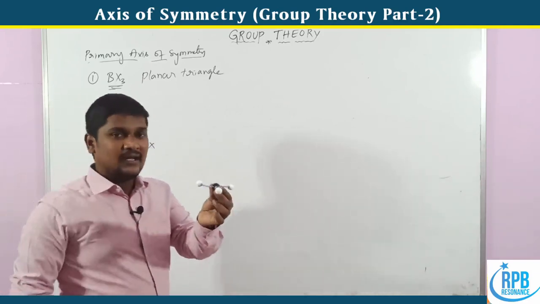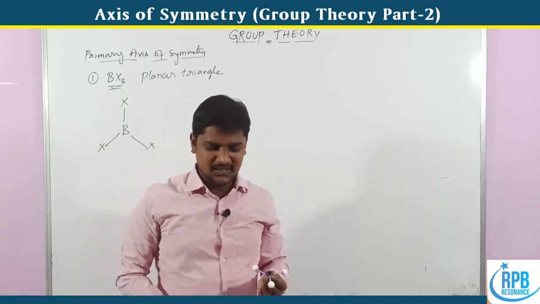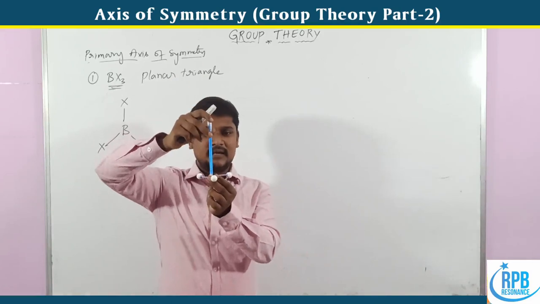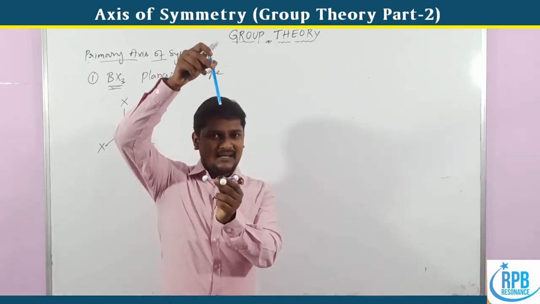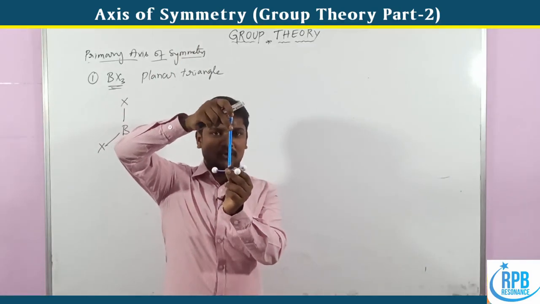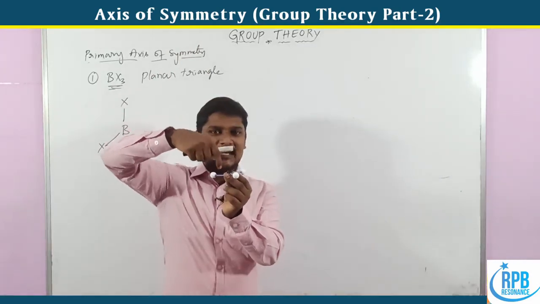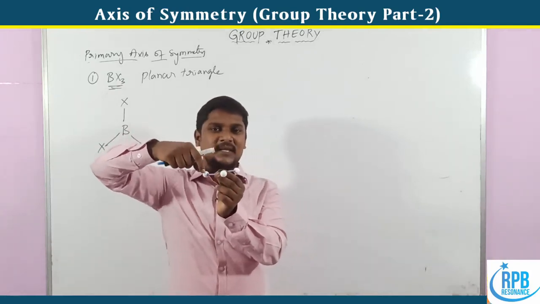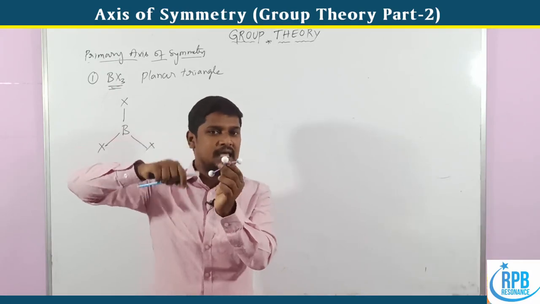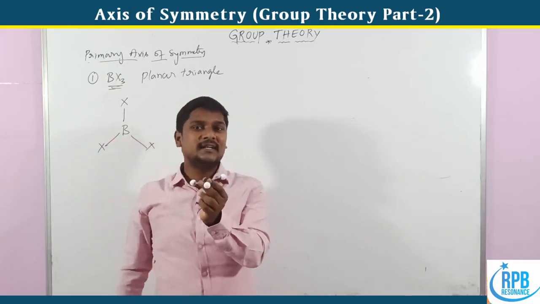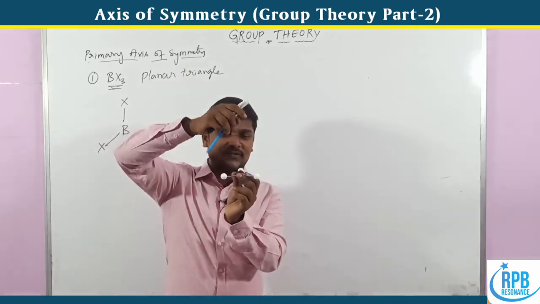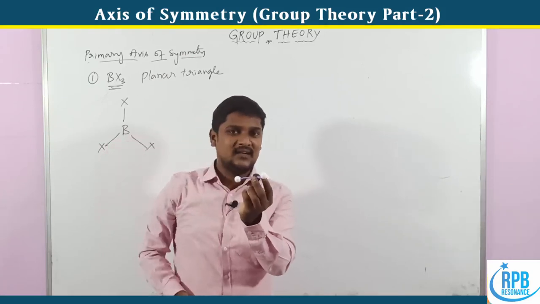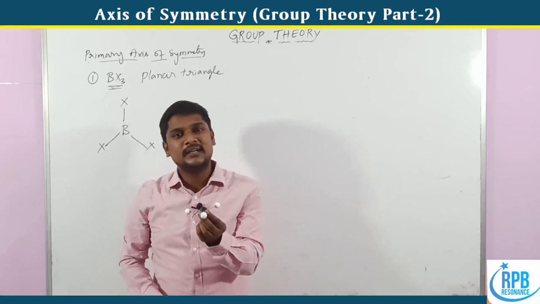So here, two kinds of symmetry elements are there. Let's imagine this is an imaginary axis of symmetry. An imaginary axis passes through the center of the molecule. Now here three atoms are there. These three atoms have the 360 degrees rotation of axis. Whenever atom A replaces atom B, it requires 120 degrees of rotation. So an imaginary axis passes through the molecule. It gives the three C3s. How many C3s? Three C3s, because here theta is equal to 120 degrees rotation.